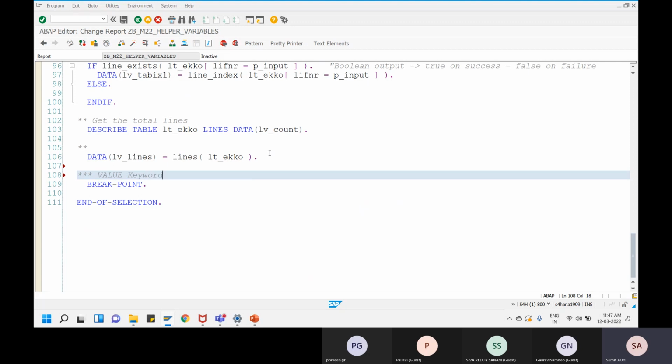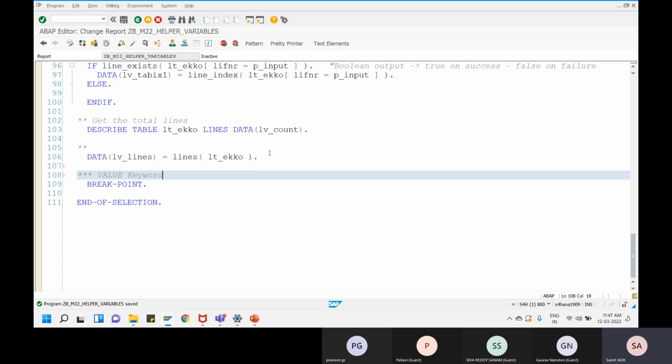I have even seen people asking this in an interview. Many times when someone asks for an introduction in an interview, people say, okay, I am using this, I have experience working with this, I prefer using new ABAP syntax. Then the first question the interviewer asks is, okay, if you are using new ABAP syntax, what is the VALUE keyword? Because this keyword is used very vastly in new ABAP syntax.